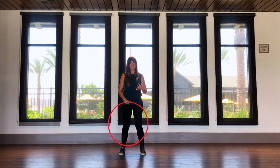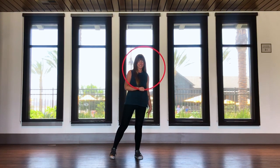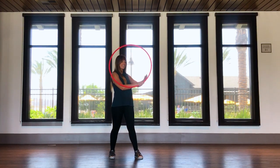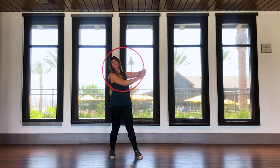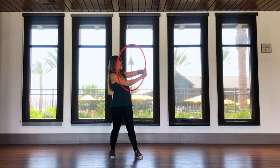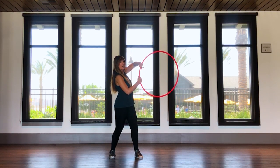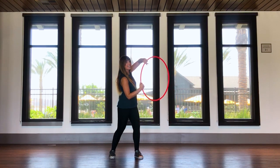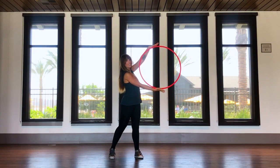Now it's a little impossible to do this next part without some of the directional changes, but I do want us to just focus on what the hoop is doing. From the barrel roll position, you're going to start moving your right hand out to the left as you grab thumb to thumb — this is called a ghosting isolation. The free side of the hoop is going to move across the body, and then where your hands are grabbing is eventually going to become the side of the hoop closest to you. As you are doing that, your hands are going to separate. My left hand is moving up towards 12 o'clock, my right hand is pulling down towards 6 o'clock. My right hand has a firm grip, left hand has a loose grip, and I end with my hands at 12 and 6.